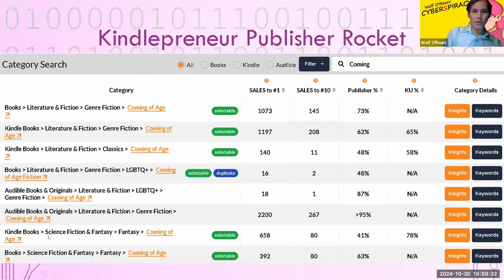There is a science fiction fantasy coming of age, but there is no thriller one. So the best I can do is YA coming of age. But that's still a smaller category. It's easier to rank there. There's less competition. It also tells you, like, this category is heavily dominated by publishers that have a marketing department and people that knew how to do this analysis.